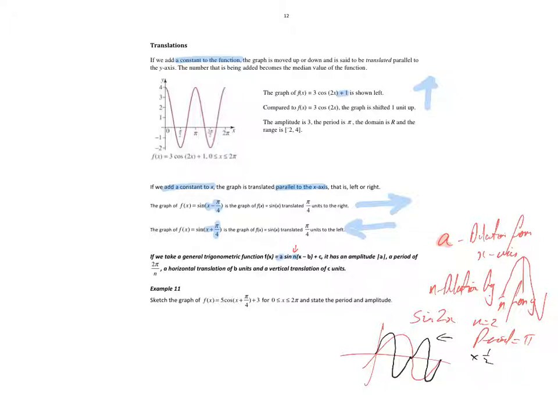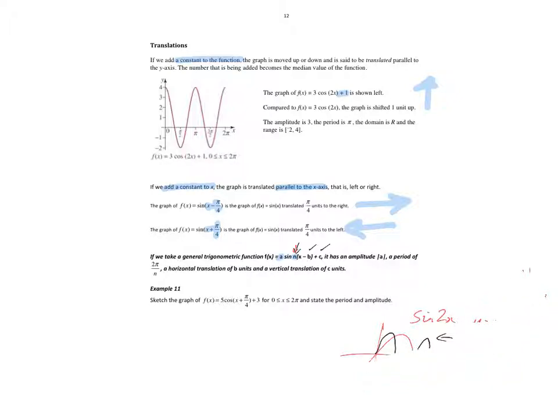And then B units to the right, C units up and down, all right? So they're the same dilations that we've used for all of other graphs. I guess we've just got to think a little bit carefully about the N value. That's the one where sometimes we may not formally know how to comment on the dilation. All right, so let's all bring that together.